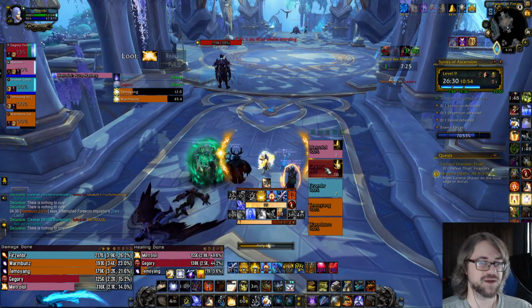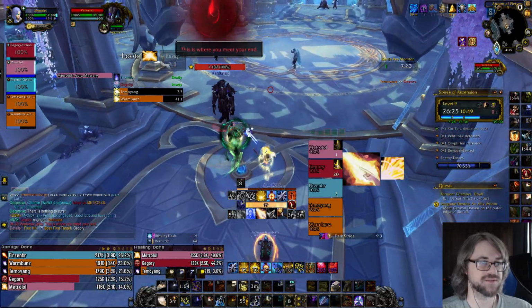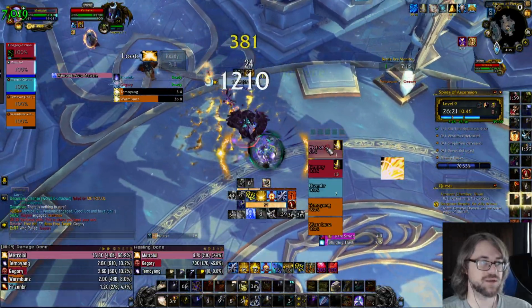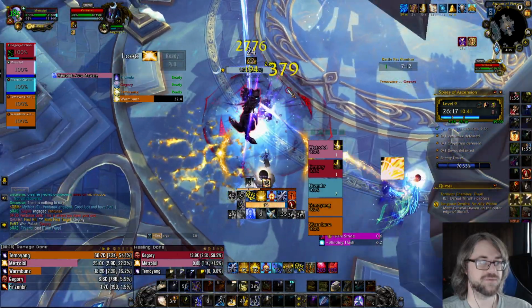And then right into the hardest boss in the dungeon. This boss is basically a DPS sprint. If you can do really good damage, the fight gets really easy. But if damage is weak, then it's a really difficult long encounter. Hopefully the group will do good damage.